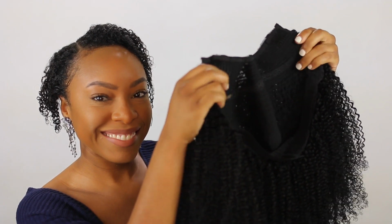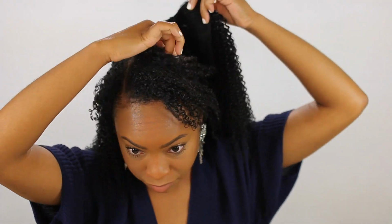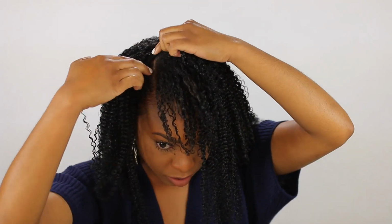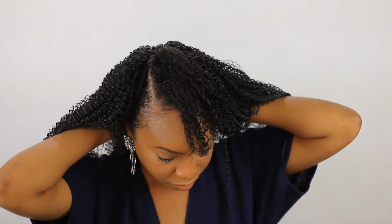So as you guys can see, I already went ahead and cut out the U area off camera. So all I have to do now is just plop that bad boy on. I just find the placement, so I hook the combs onto my hair wherever it feels comfortable. I also apply the combs in the back of my hair. I adjust the adjustable straps. And honestly, that's pretty much it.